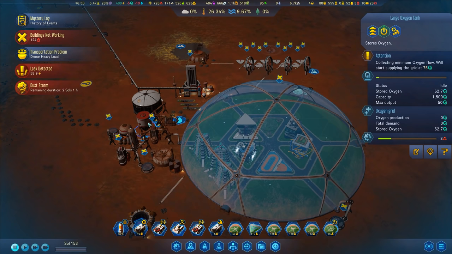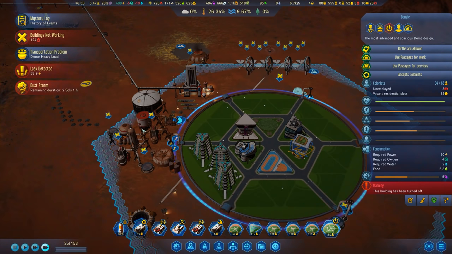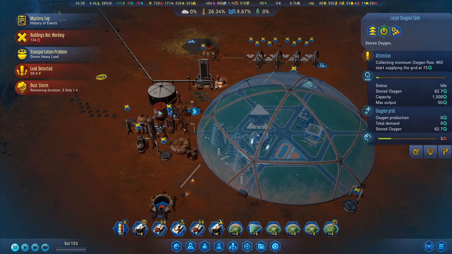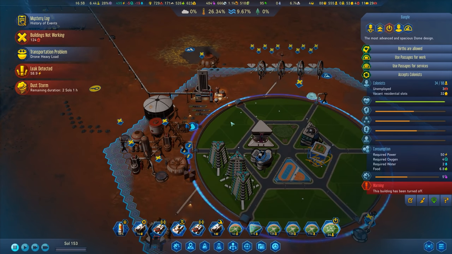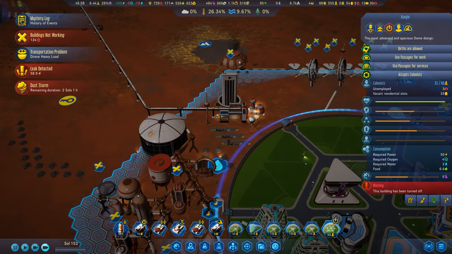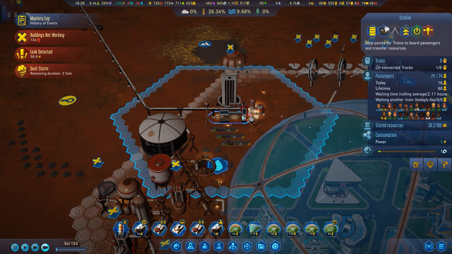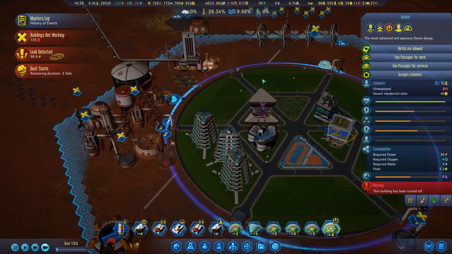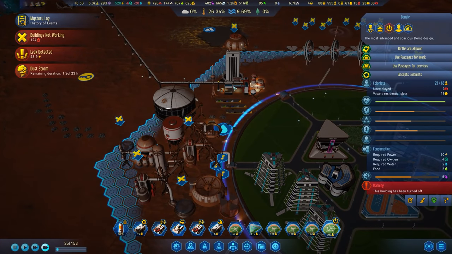Okay, so I got some of this mega storage up and running on the Mega Dome, right? And unfortunately, I didn't get it up to 75 before a dust storm hit, which means I have no oxygen flow whatsoever. So you know what I'm gonna do? I'm gonna simply turn off the dome, and everyone should automatically get on the trains and then hightail it the heck out of here, because I've got 2 days before I can produce any oxygen over here. And otherwise, these guys are all going to die.